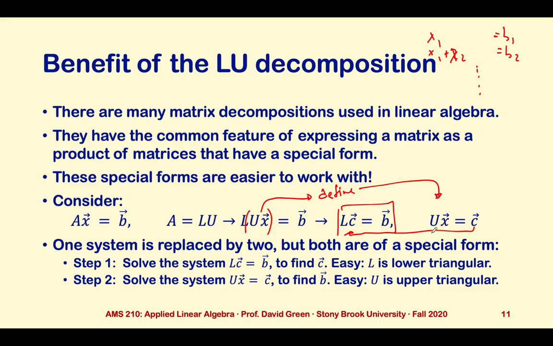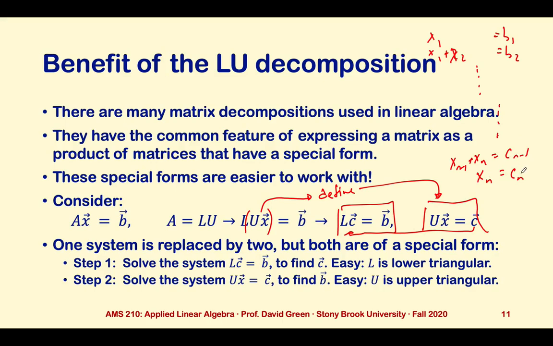The most important thing is that the solution to a system like this is much easier and much faster than the solution to a general system AX. This, however, gives us what C is. If we solve this system, we get C. Once we have C, then we can solve this second system. This is an upper triangular form. This means that the last equation is something along the lines of xn equals cn, and then xn minus 1 plus xn equals cn minus 1, and so on.